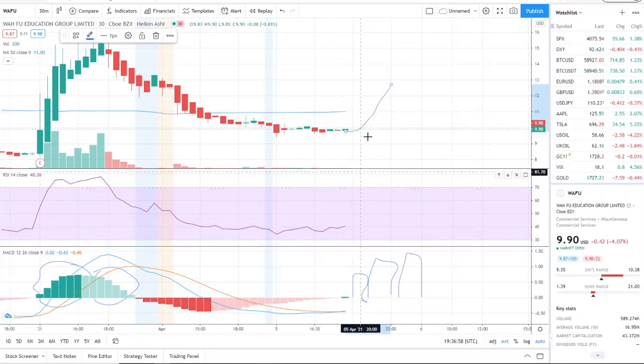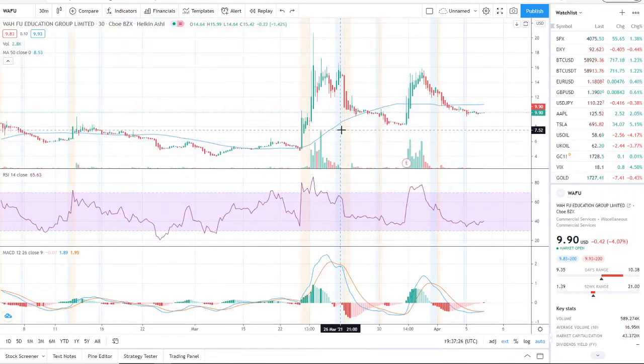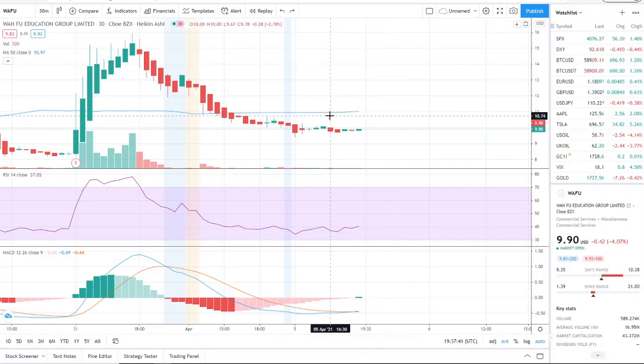Now, how far up could it go? I would say probably close to $10 and some change, and best case scenario up here closer to $11 to $13. That's the best case scenario. But worst case scenario, if this does start having a reversal early, this could touch $10.50, $10.30, which is a quick 10% opportunity. But if you swing trade this one a little bit longer term, and you're understanding the fundamentals and everything about this company, and if you've checked their news and you like what they're showing, then this could be a potential hold, and you can hold it to try and see if it gets up to these higher levels between $13 and $15. But this is very speculative.